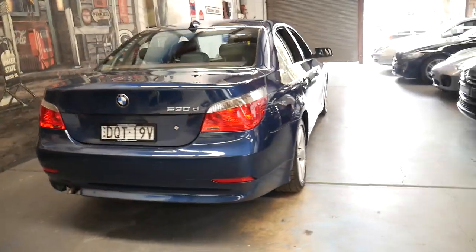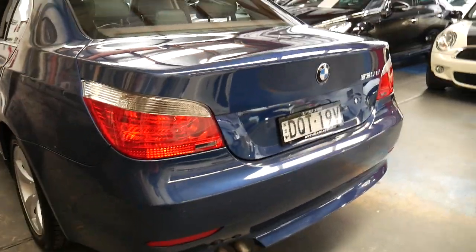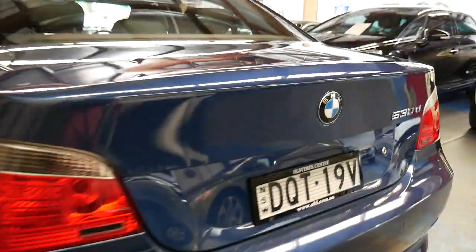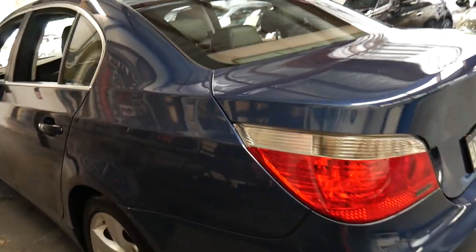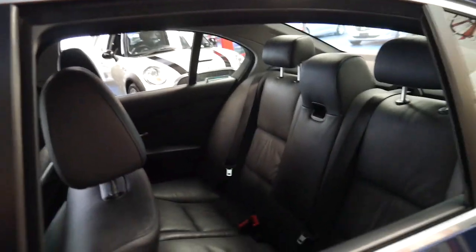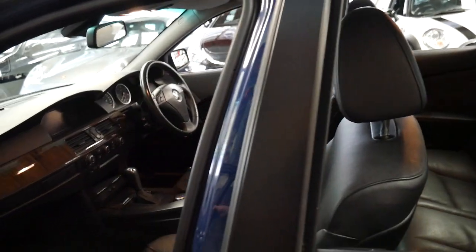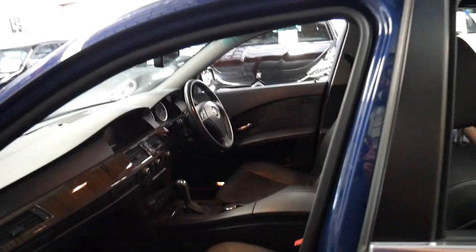It's got parking sensors as well. It comes in this beautiful colour combination. The number plates are sitting a little bit low — it just needs to be re-drilled so we can move it up a little bit because it had different plates on it when it came in. But every panel, every wheel is very, very good. I'd suggest this has done quite a bit of highway or country driving to be in this condition with 150,000 kilometres. It's got a sunroof and LED lights in the mirrors, which look great.